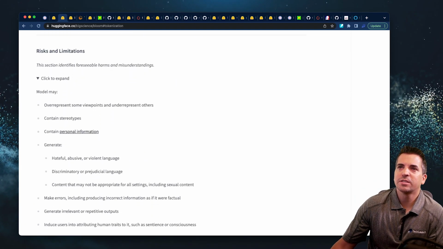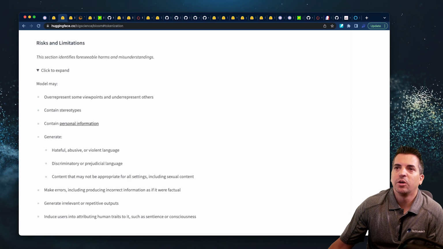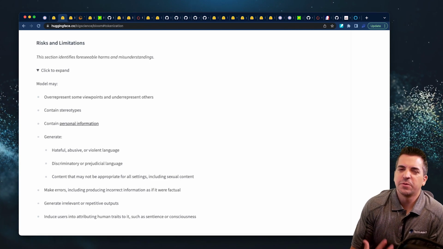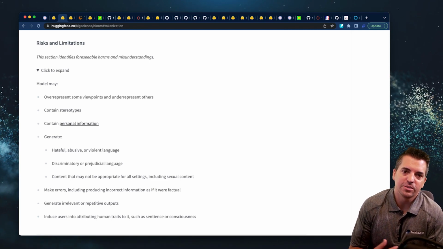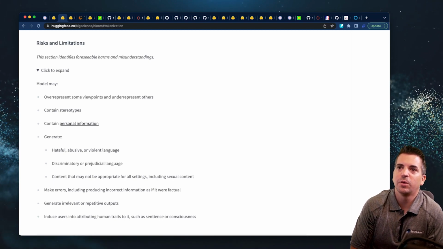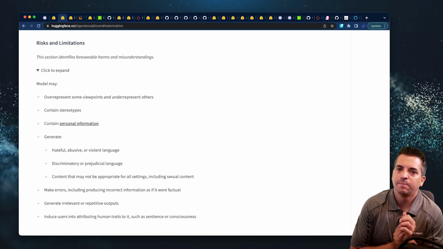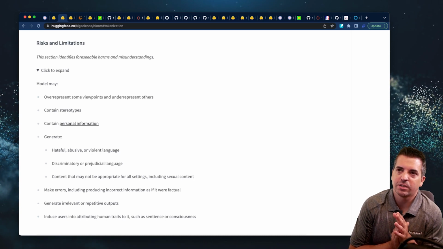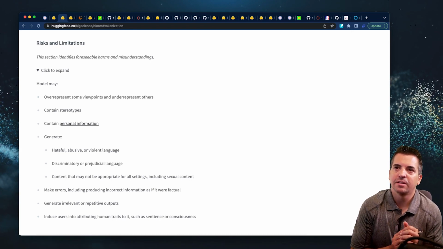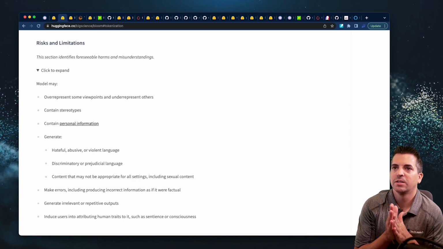Let's take a look at the risks and limitations. We went into this with the uses, but the model may over-represent some viewpoints and under-represent others, and contain stereotypes. This is one of the main reasons why Bloom came out, among others: to be able to look at this and research it and understand how we can mitigate stereotypes and over-representation with the large language training process and with the weighting and the different essential outputs that we want to get, that should be more optimized versus what we see in a lot of the research that's going on.